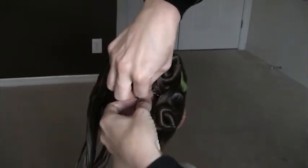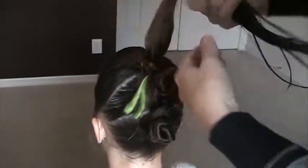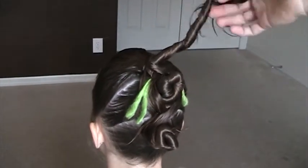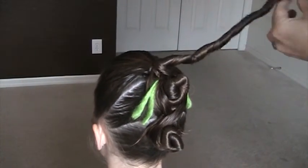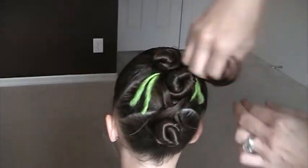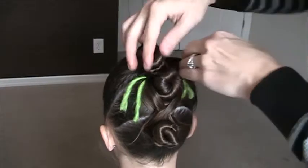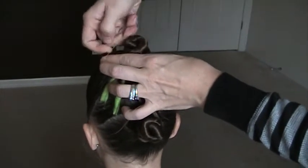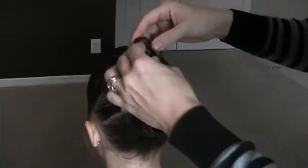Now what I'll show you is how to do a bandu knot up on top. Take the hair and just twist it all in the same direction. You want to make it a nice tight twist. And then you're going to twist it in a roll in the same direction that you're twisting. So I am twisting to my right, I'm going to also wrap the roll to my right. Wrap it nice and tightly. And then secure that around. The last few hairs at the bottom you can kind of tuck underneath. And then you're going to grab an elastic and just secure that over the top, and that will hold those ends in place. So there's our top bandu knot.